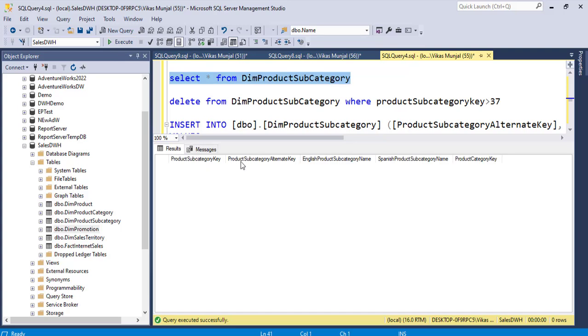So here there is no data, but I can reset my identity column. So I want to reset my identity column. There is a reseed command, DBCC CHECKIDENT, but I don't remember the exact syntax of it.